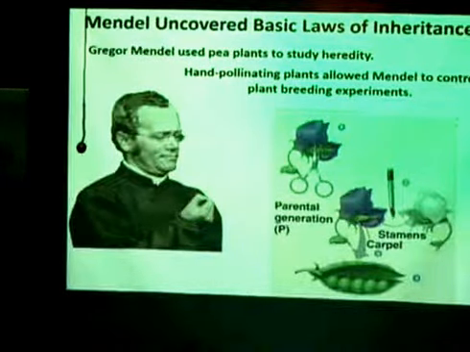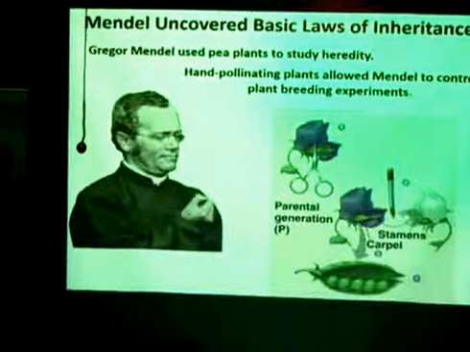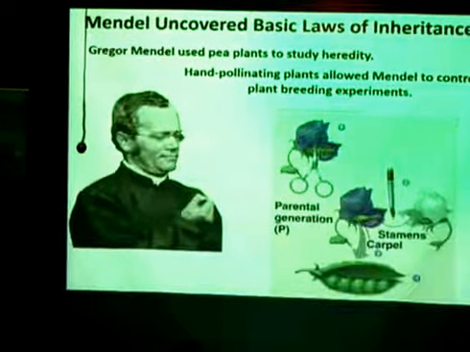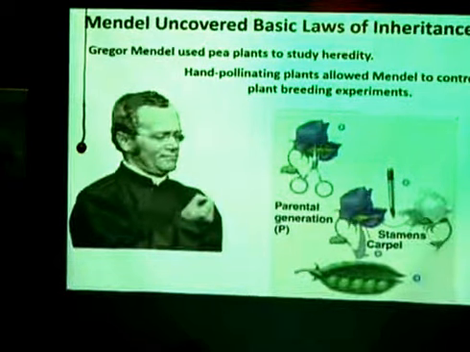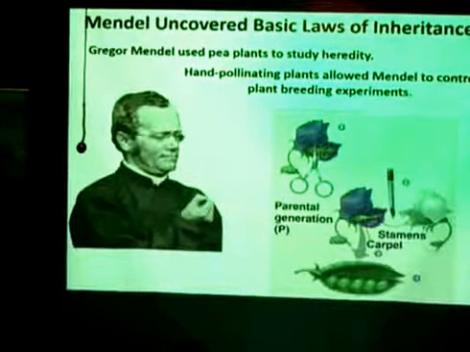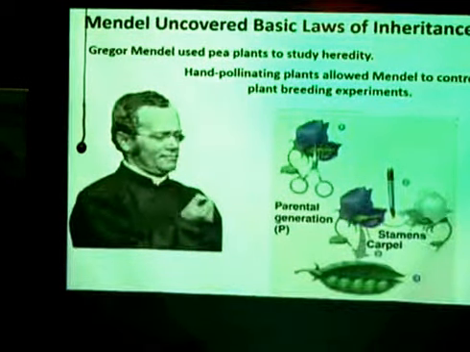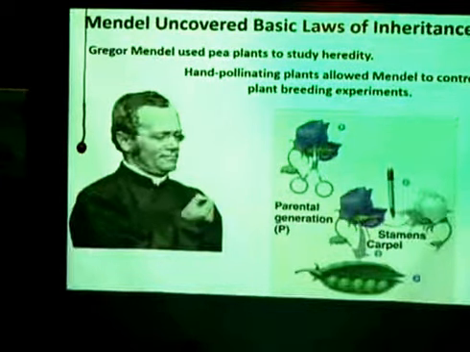So Mendel's work was all done with only one plant, which is peas. And those of you who have ever grown peas in your backyard know that peas are the easiest plants to work with. You just put some seeds in the soil, and if they germinate and grow, then right in the middle of summer you will get lots of peas from them. If the insects don't attack them, or if your children don't attack them, you will still get some peas from them. So the reason he selected this was because these are very easy plants to work with.